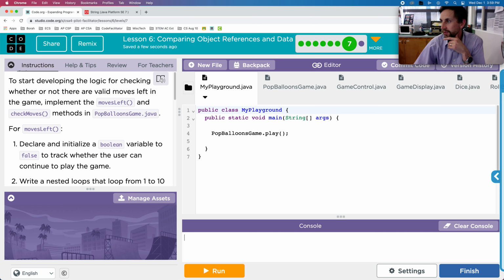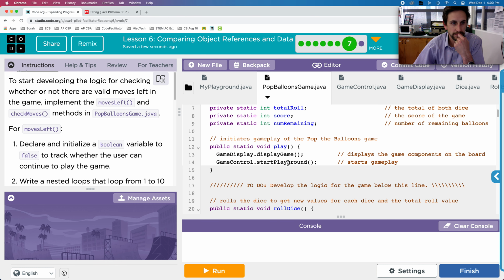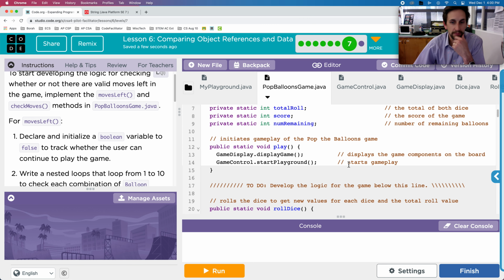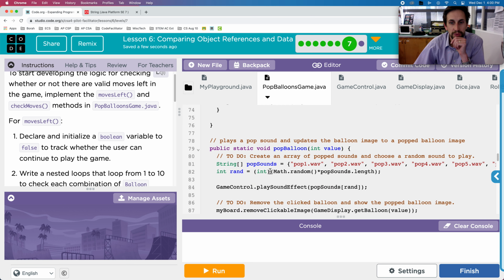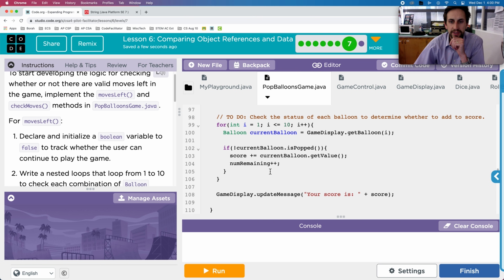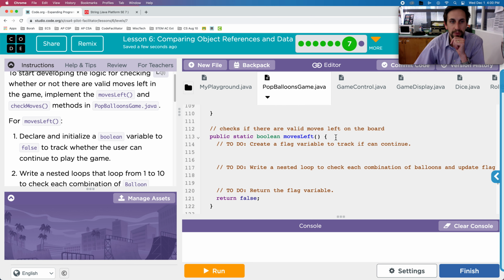And level number 7 says to start developing the logic for checking whether or not there are valid moves left in the game, implement the moves left method and check moves method in Pop Balloons game. So I got to go to Pop Balloons game, and it says for moves left. So I'm going to flow down to where I can see moves left, and we're right here.